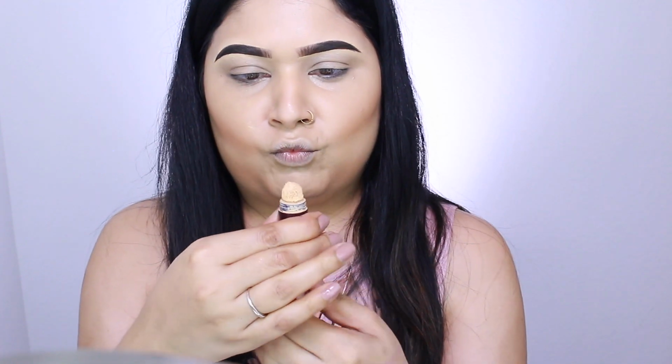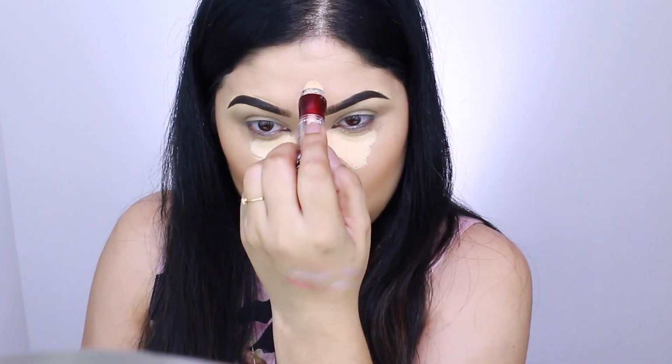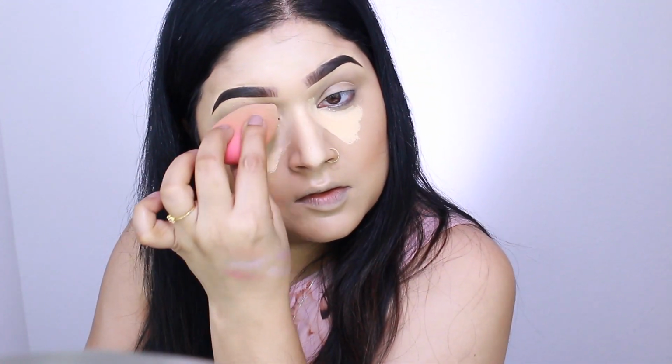To highlight today, I will be taking Maybelline Age Rewind Concealer. The shade I am using today is Neutralizer. I absolutely love this concealer. It is very, very pigmented and full coverage as well as affordable. I will then blend it out with the help of the Beauty Blender.